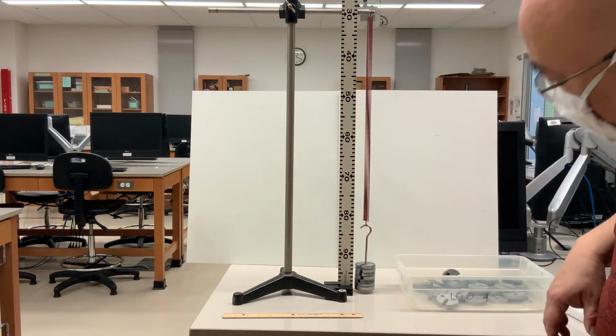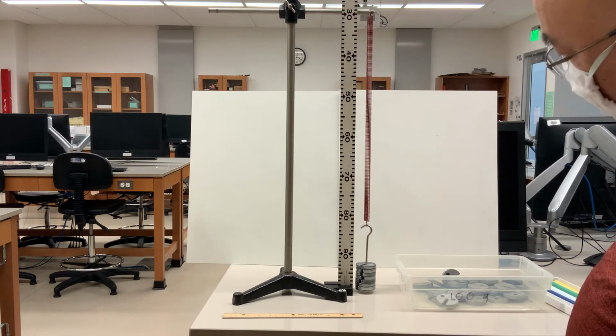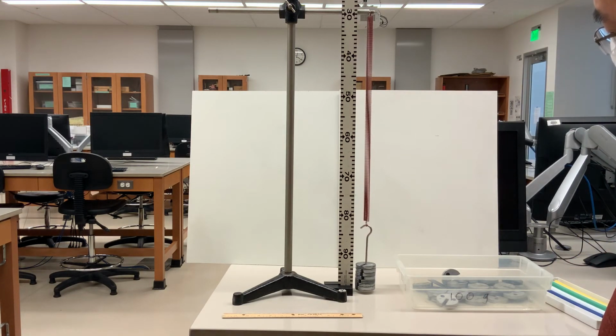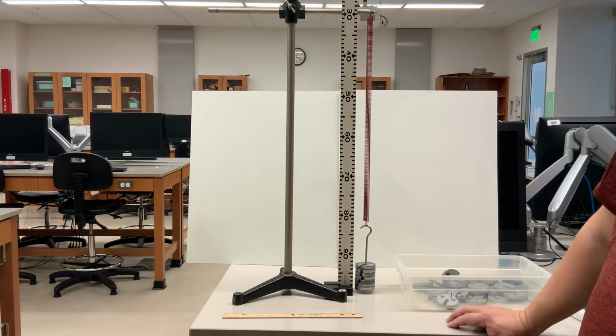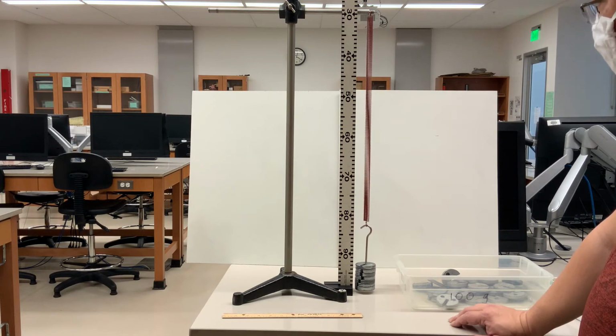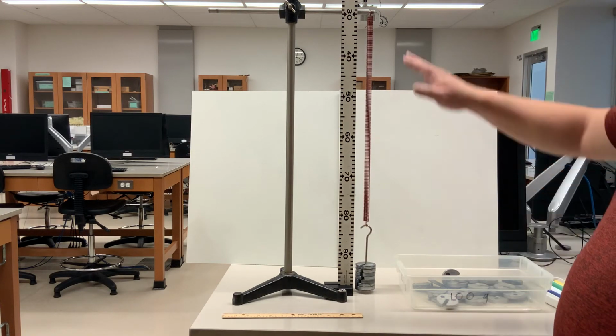It's near the bottom there. It hasn't hit the bottom just yet, but it's almost about a centimeter off from the floor, the tabletop there. This is 750 grams or 0.750 kilograms on the spring here. All right, so that should be enough for you to calculate what the spring constant is for the system.